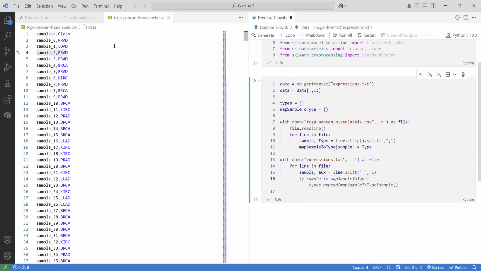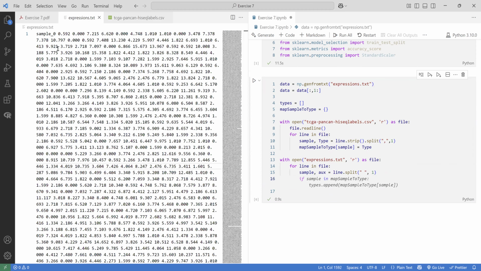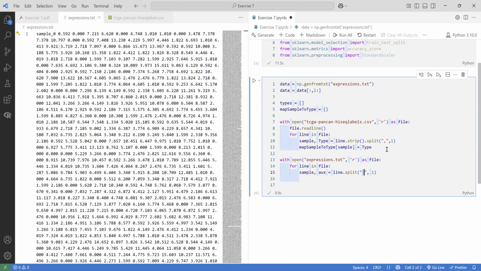Because the gene expression data is separated by space, here we're splitting them by space instead of comma.